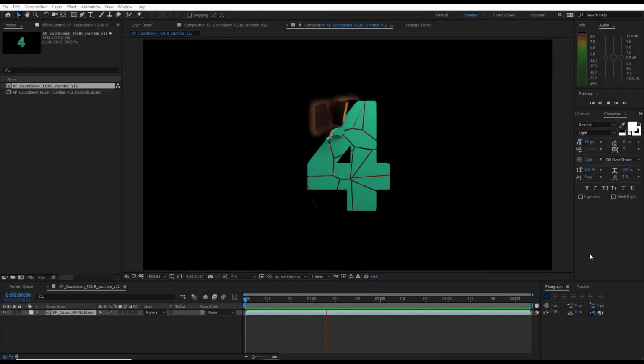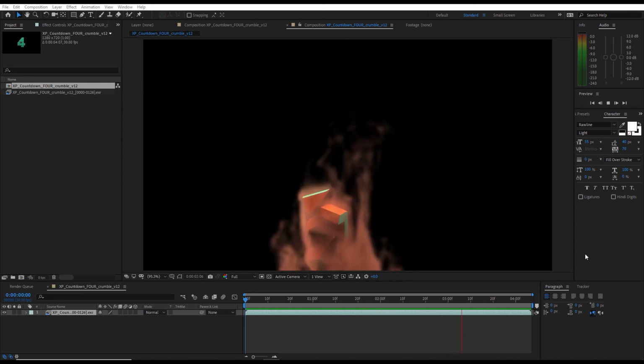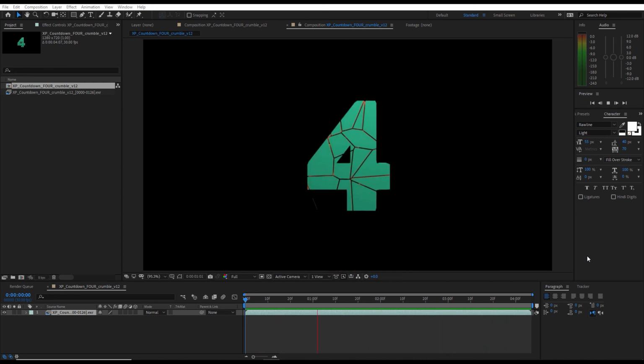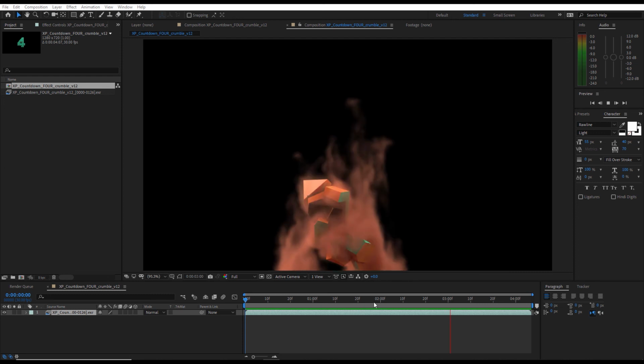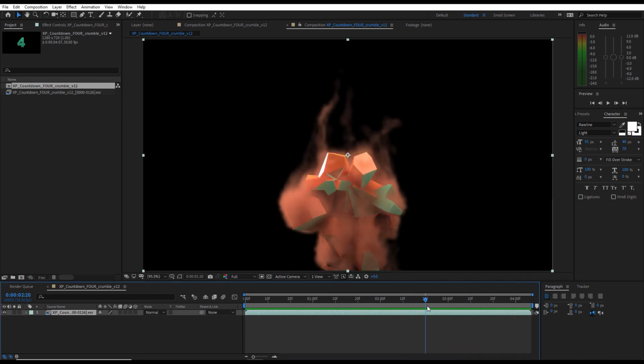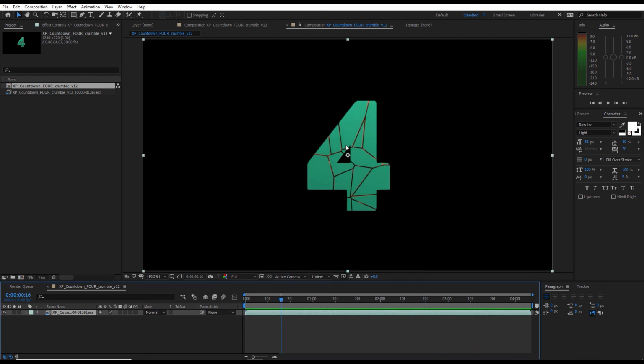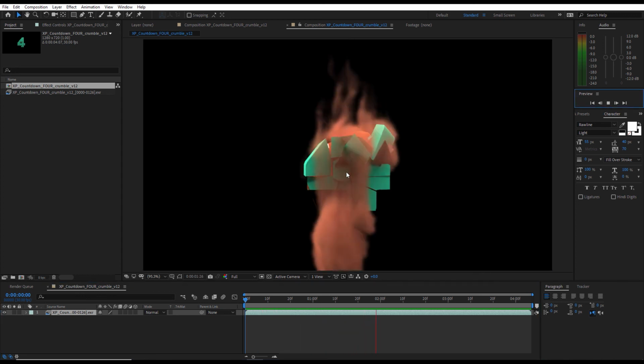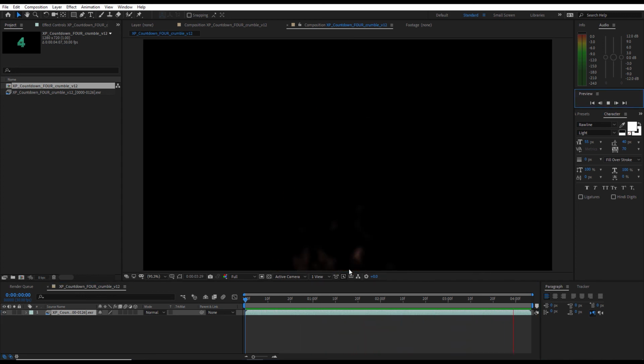So here we are in After Effects with our final render. This took just under half an hour and it's looking pretty good. I'm pleased with this. Obviously, we're not at production resolution here, so it would be nice if we had far more shards in our Shatter object, and that would be something that we'll be doing obviously for production level. The more shards, the better this is going to look, and also we'd have a higher resolution exposure FX scene with a bit more detail in the shadows.